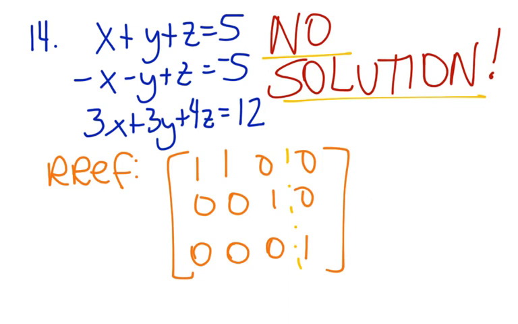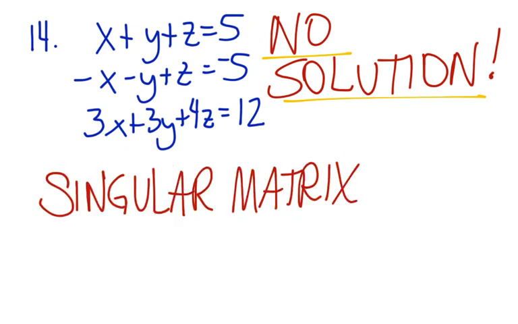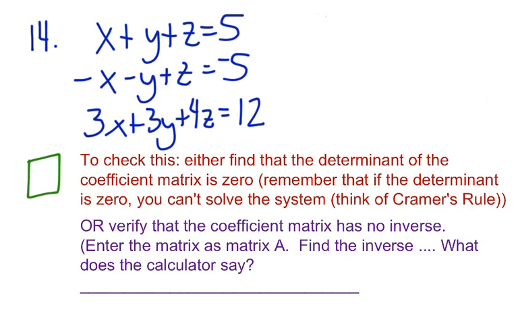What this actually means when you get something like this is there is no solution. There is no set of variables x, y, and z that will satisfy all three equations. So there is no solution. And remember from before, we call that a singular matrix, and that means the same thing as no solution. And so you can write no solution. You need to know that that's also called a singular matrix.